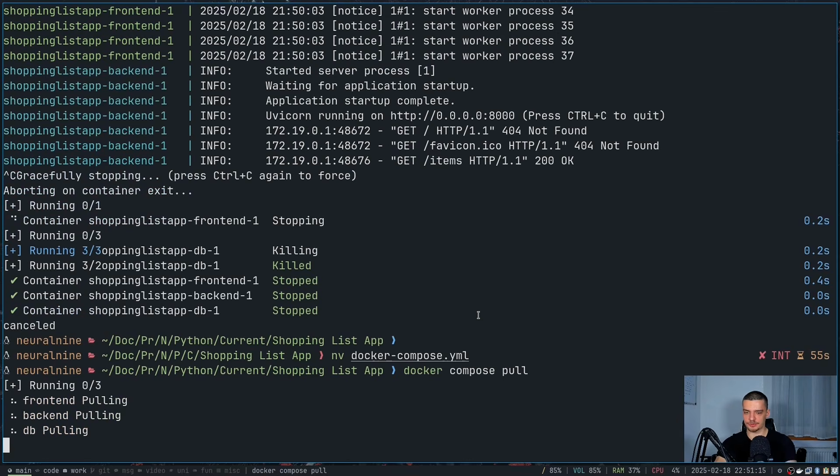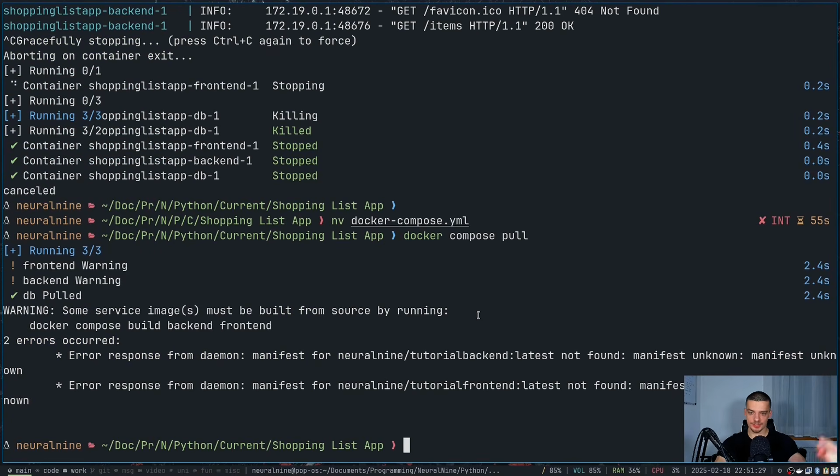Yeah, Docker Compose pull. This is going to pull the image once I uploaded this, of course, because now it's not yet on Docker Hub. Now this is not published yet. But once I publish this, you will be able to just do Docker Compose pull, Docker Compose up, and this is going to run the application you just saw without any problems, without you having to bother to set up any dependencies or configurations.